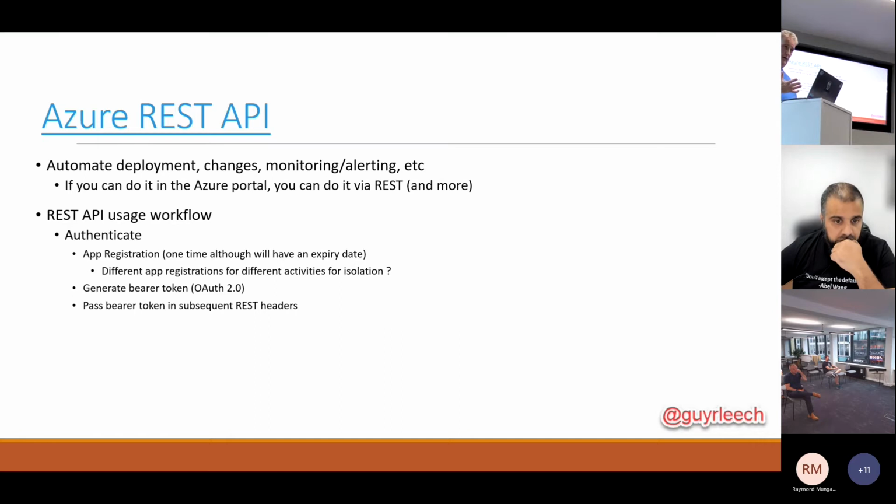As I've got a point somewhere later on, anything you can do manually in the portal, you can do through a script. It's kind of chicken and egg in some ways. How do you get credentials for a script and get it to generate them if you haven't got credentials to get those credentials? So we'll get to credentials, which is via an app registration. And again, the usual least privilege principle applies: you give it as few permissions as possible. Again, there's a separate slide on the credentials piece itself.